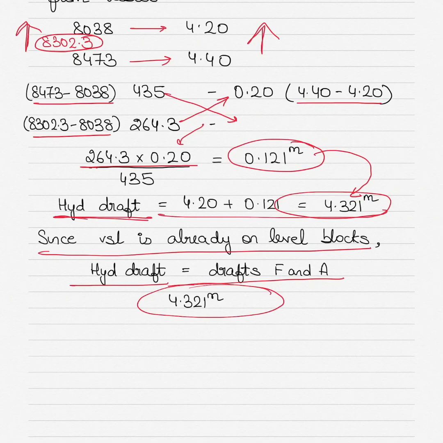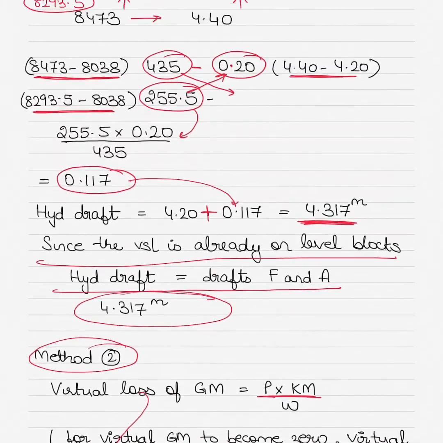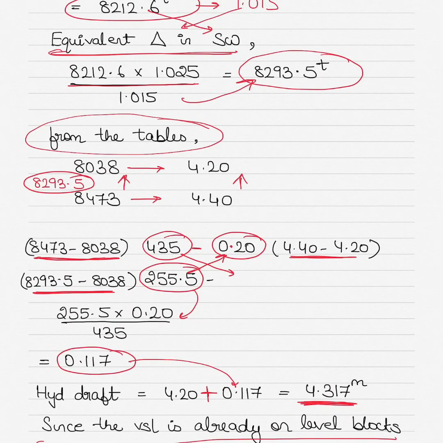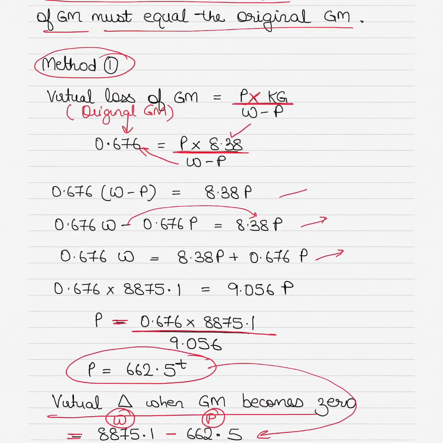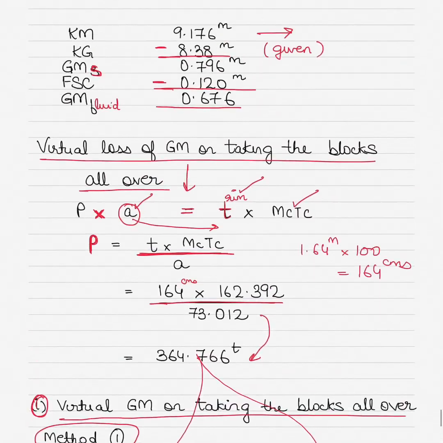So I know guys, this was a very long solution, a very long question. There's nothing I could do about it. These dry dock problems are very long. I'll take up more problems in the future from MV Hindship book, because there's a lot of calculations involved, a lot of parameters. You have to go backwards and forwards into the hydrostatic tables. But I hope you understood the question.